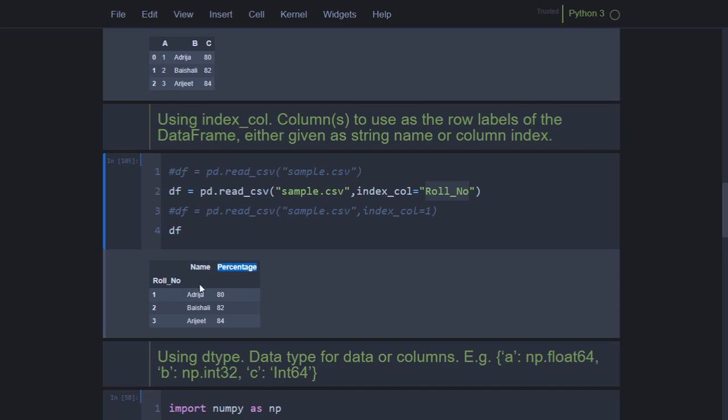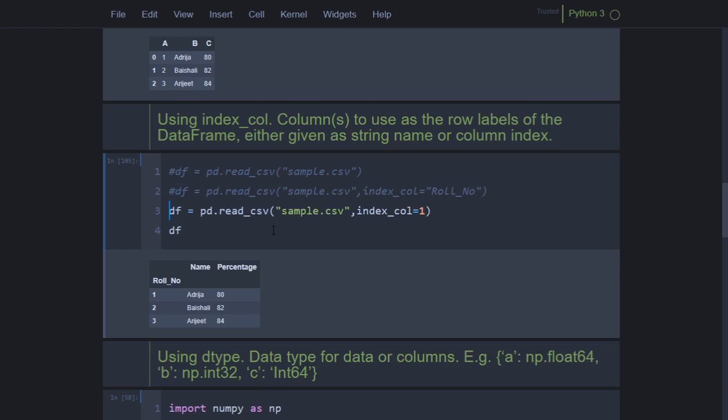I have two columns. This is index 1, 2 and 3, which was coming as 0, 1 and 2. It has now become roll number 1, 2 and 3. So this is my data frame after changing the index.